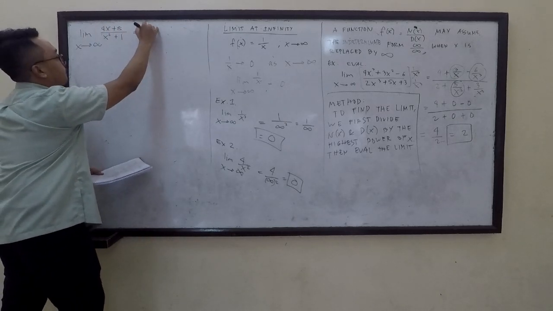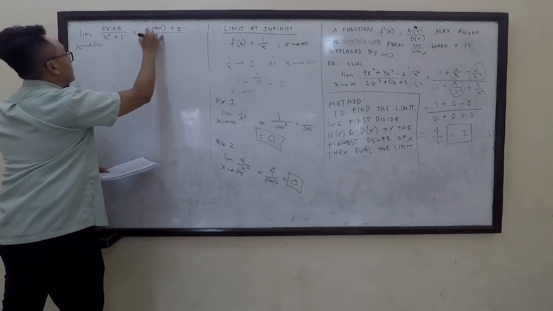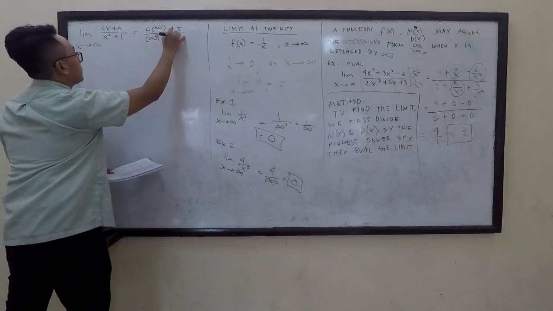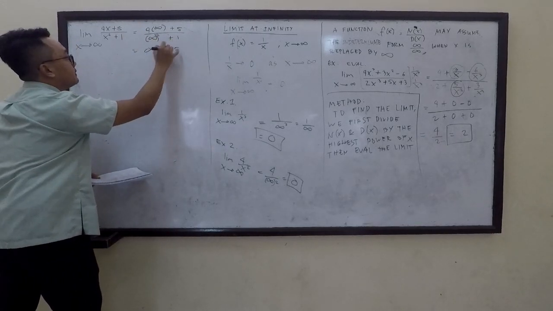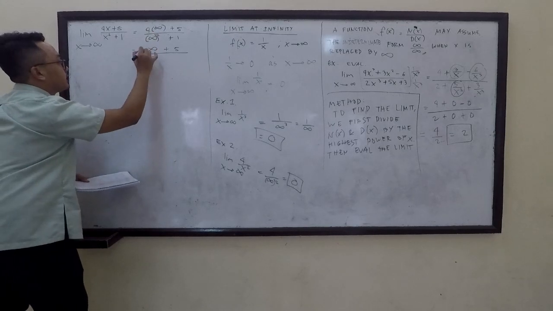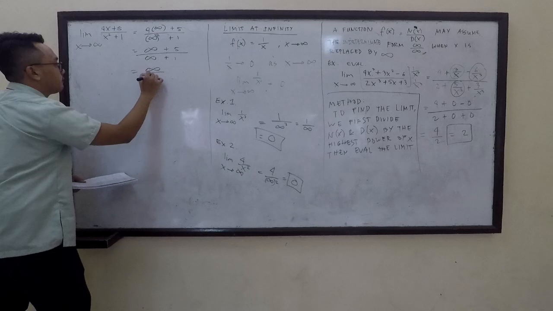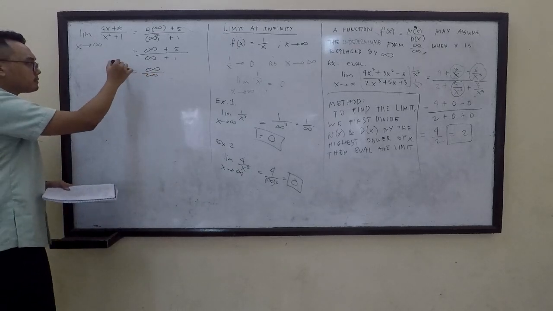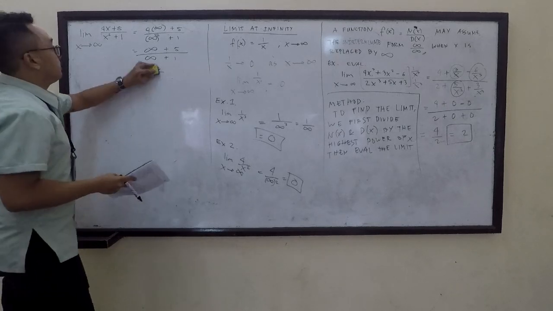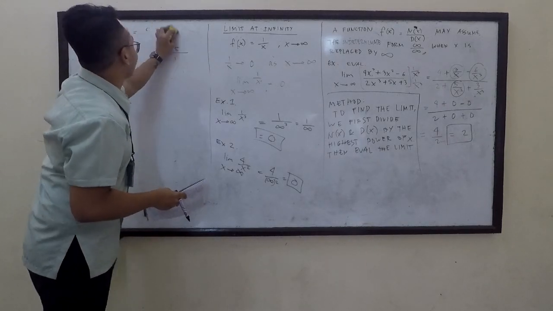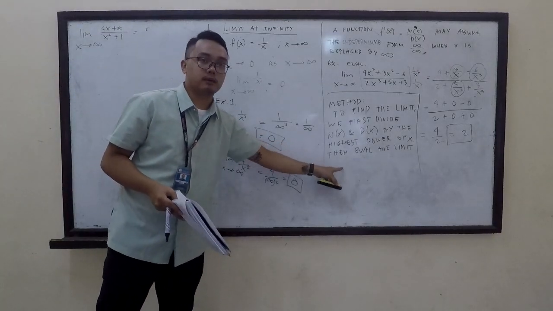We're going to come up with 4 times infinity plus 5 over infinity squared plus 1. So 4 times infinity is infinity, plus 5, over infinity squared is infinity, plus 1. This is just infinity over infinity. So this is an indeterminate form. Therefore, since this is an indeterminate form, we're going to solve this using this method.